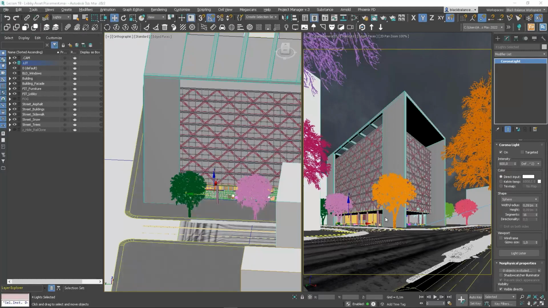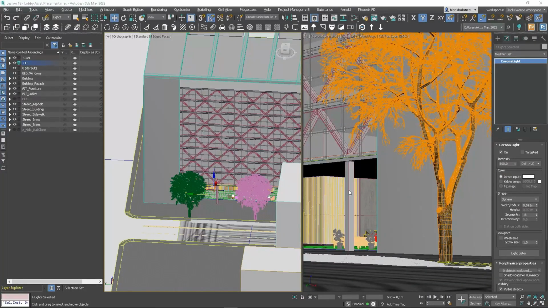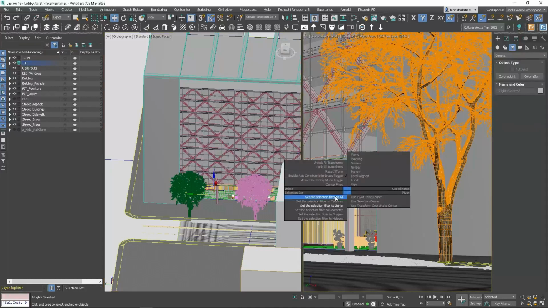Now let's add the LED lights behind and above the concrete wall. We'll use the rectangular shape this time.